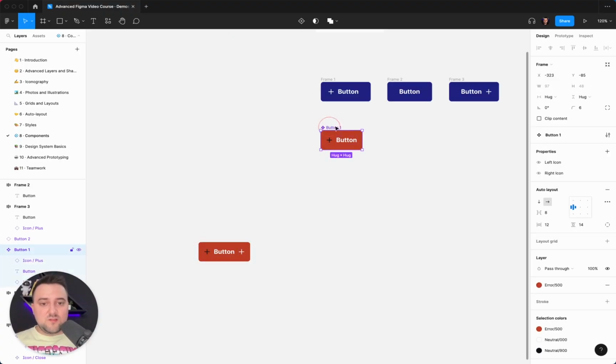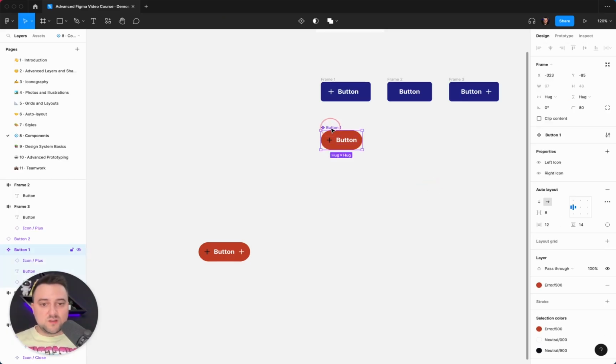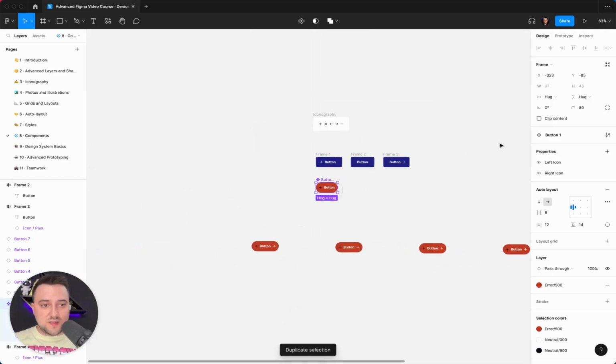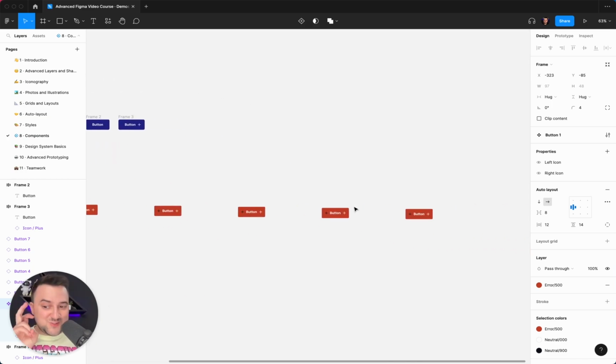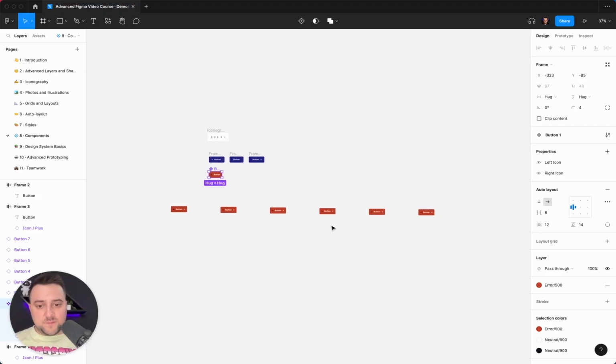So if it ever happens that instead of the roundness like this, you actually want to make it a fully rounded button, you're able to do so with just one click in all of the areas where you're going to use this. So again, to demonstrate, maybe let's make it smaller, and you can see that in all of our potential screens in the future, wherever we use this component, it is now edited through just one click. So that's the main reason why we use components, is to save up on those menial tasks of editing things after you've already designed them and reuse them in a lot of different places.